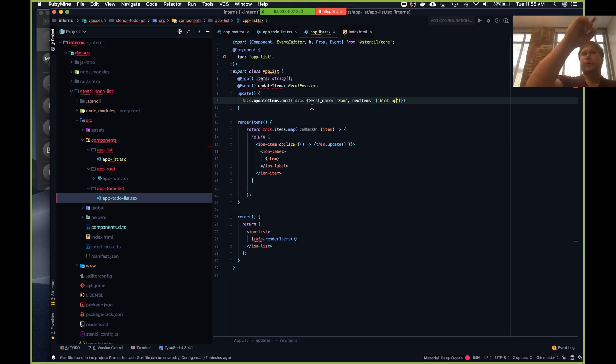It always goes up though. When you emit events, they don't go down the DOM; they only go up the DOM. And that's important because, again, properties go down, events go up. You can't emit an event down; it doesn't work. You can't send a property up; it doesn't work. It makes sense. The communication flow is always properties down, events up.